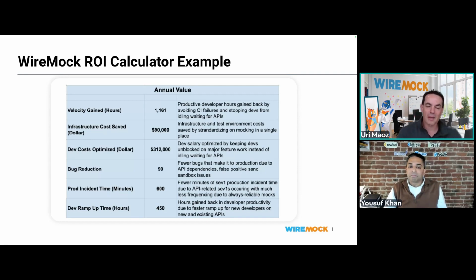Obviously, there's dev cost optimization because of all the optimization that we run. Developers can be much more optimized, and they can do quite a lot more. We were also talking with customers about bug reduction, because they are able to test much better, so they reduce bugs detected in production. We see quite a lot of quantified ROI that our customers talk with us about. But Yusuf, I'll be curious to hear from you: what other KPIs would you use to measure developer productivity?